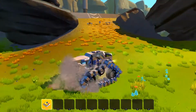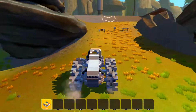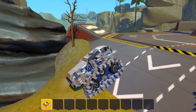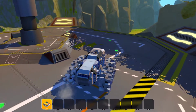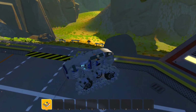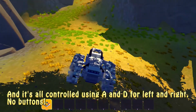So yeah, we're not gonna go in the water. I know I can actually climb. Oh, okay, there's a little step here. So this does not use any suspension glitch. It does not use any mods. This is pure vanilla. And does not use any glitches. And it's proper tank steering. So I can turn if I'm stationary like this. You can see one side or one track is going forward, the other one is going in reverse. Or I can do it while moving, but instead of one going in reverse, it pretty much stops.